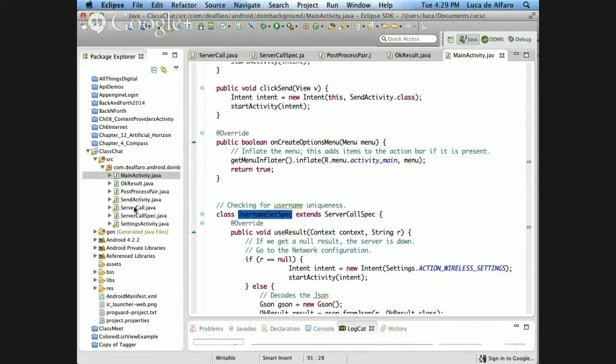Okay. So how I would like this application to work if I were to complete it would be something like this. It would be my own messaging app, and it would have a main screen that says something like "Welcome, Luca." It would do a server call to get all the messages from my friends in alphabetical order. I mean, everybody who has sent me a message, right? So this would be a message, a message, a message, a message.